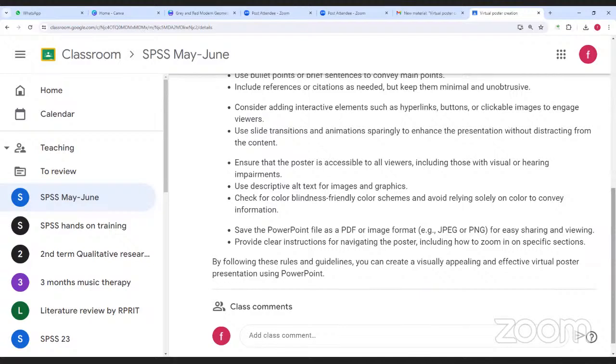Save the PowerPoint file as a PDF or image format, JPEG or PNG, for easy sharing and viewing. Provide clear instructions for navigating the poster, including how to zoom in on specific sections. By following these rules and guidelines, you can create a visually appealing and effective virtual poster presentation using PowerPoint.